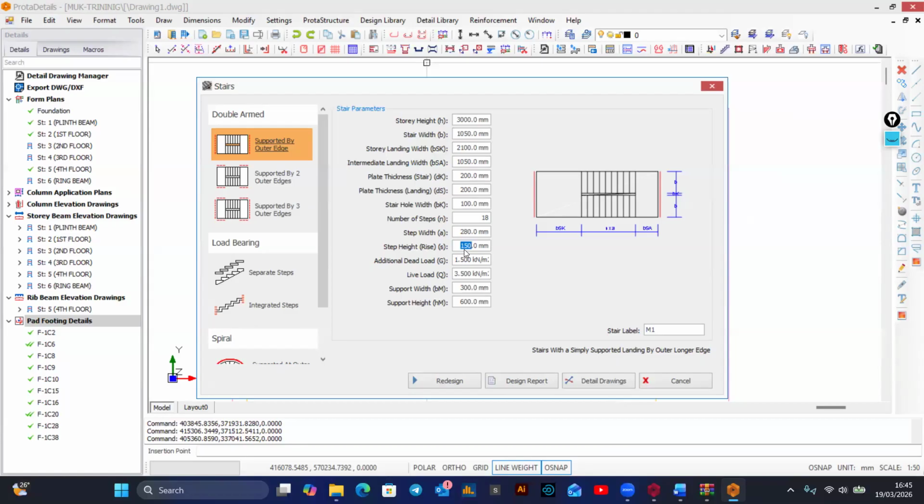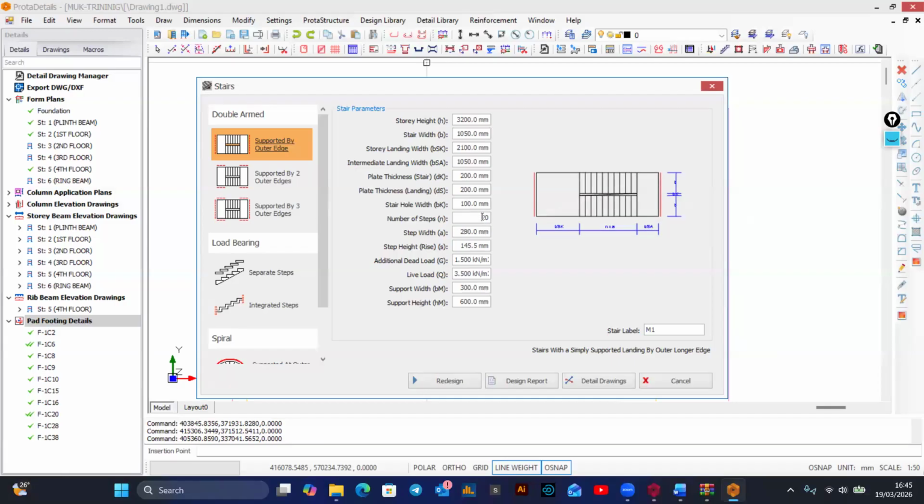You get 3 meters divided by 0.15, that is 20. So if I push this to 160, to give me decimal places, let's put the number of steps to be 20.